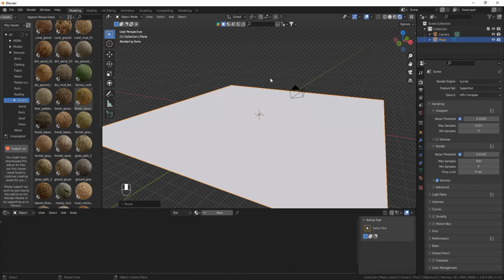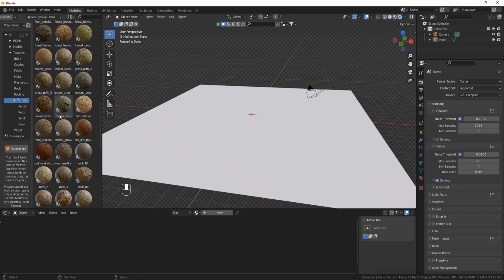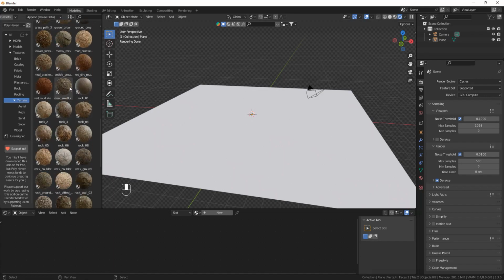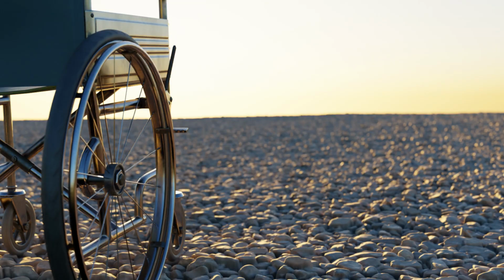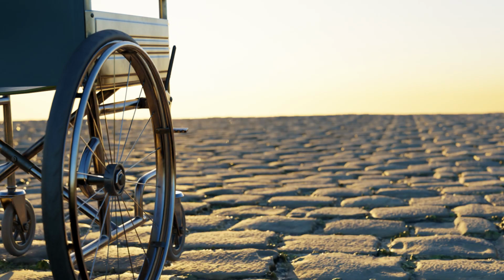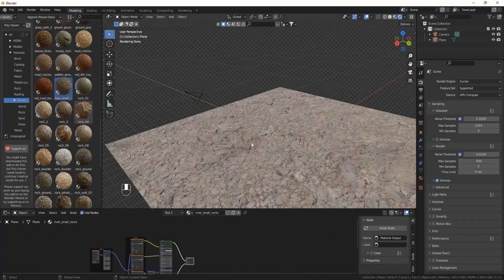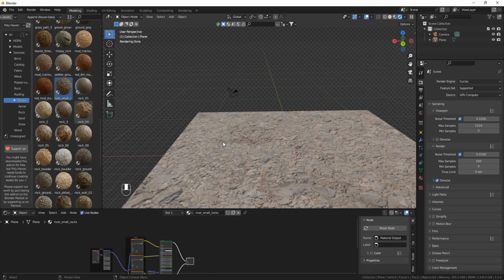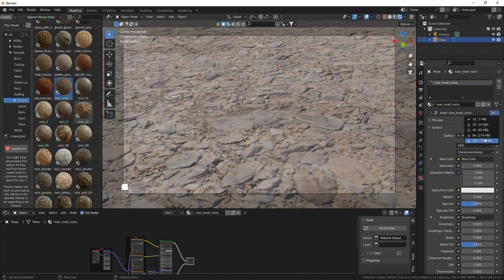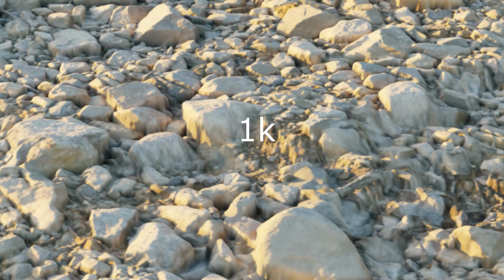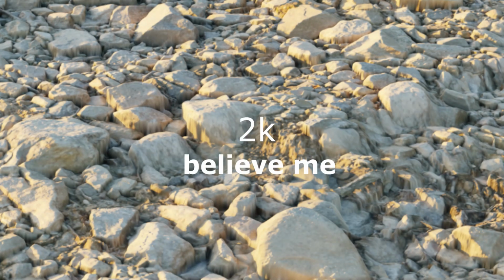Set your viewport to rendered view so that you can see what texture you're going to place in, and check if you find it a nice texture. This is going to work for pretty much all the nice aerial textures. Just make sure that there's quite a bit of detail because that's going to look nicer. All of the Polyhaven assets are in 1K resolution, so you can change it here. It will make a difference.